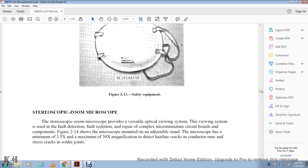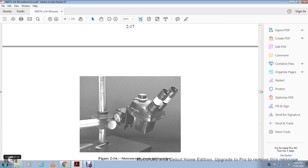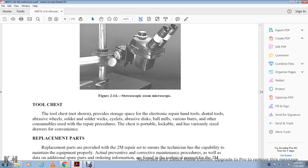It shows goggles, respirator, and the stethoscope zoom microscope. The stethoscope zoom microscope provides a versatile optical viewing system used for fault detection, fault isolation, and repair of complex miniature microcircuit boards. Figure 214 shows the microscope mounted with an adjustable stand. The microscope has a minimum of 3.5x and a maximum of 30x magnification, used to detect hairline cracks in conductor runs and stress cracks in the solder joints. Figure 214 shows the stethoscope zoom microscope.